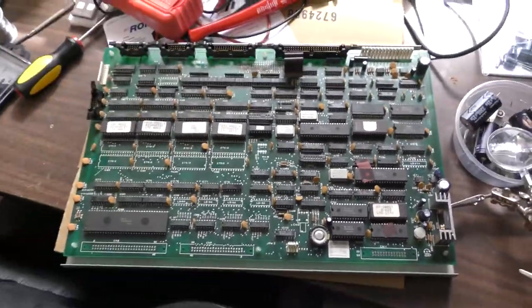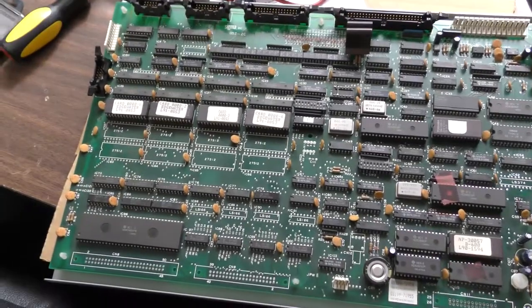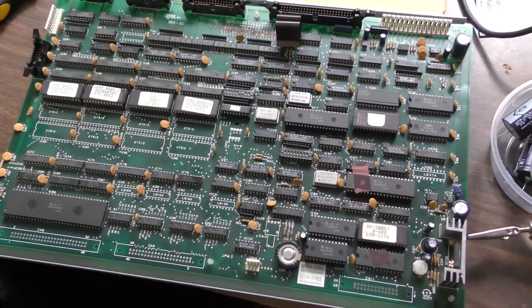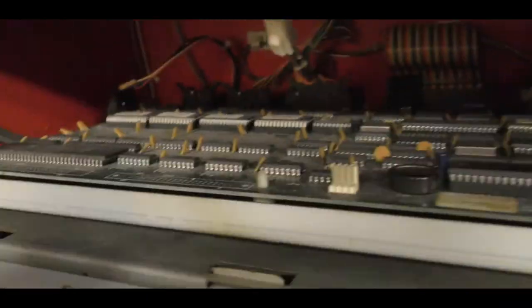So I posted on a slot machine forum, and somebody, after a few weeks, messaged me that they had a replacement board. It was a little different, but it actually turned out to be better. The game board they sent me — I like it better than the game this originally had. Plus it had sound. Right up here is where the game board is; this is the working one they sent me. It has a different chipset and it has sound.